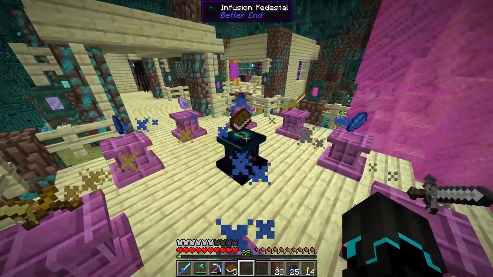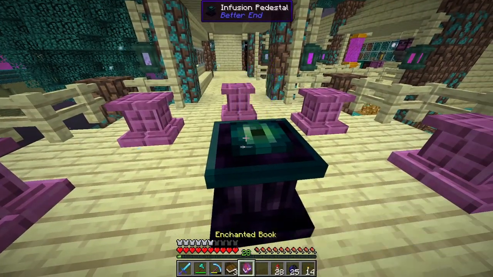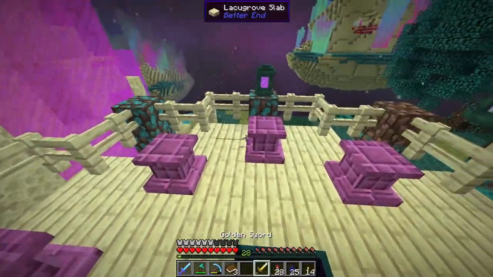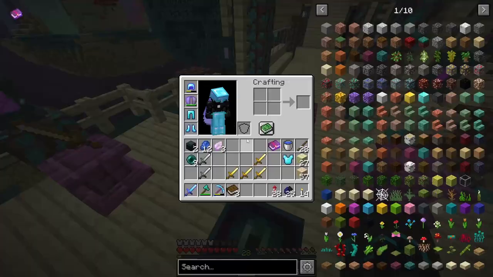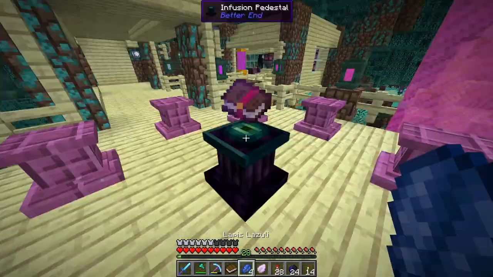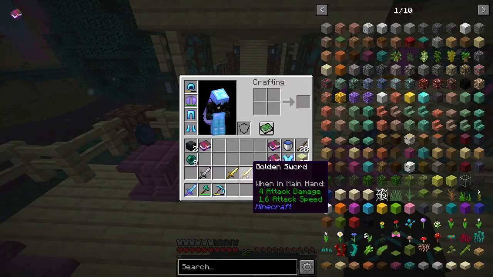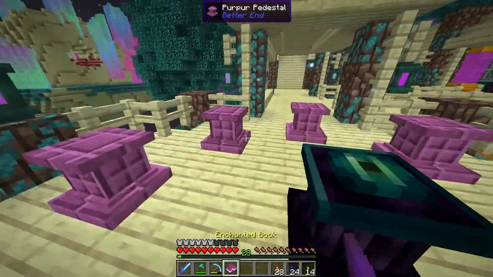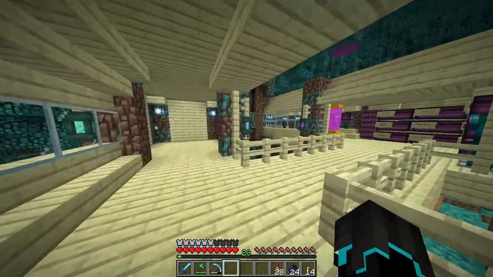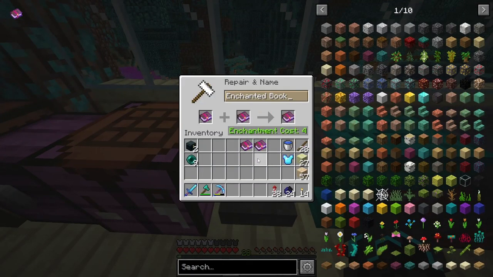This is actually looking really cool. I'm not sure how long this... Oh, that's how long the process takes. And Sweeping Edge 1. So now I just need to do that three more times, and we should be able to get Sweeping Edge 3. That's the third book, and now for the final book right here. Boom. That is four Sweeping Edge books.